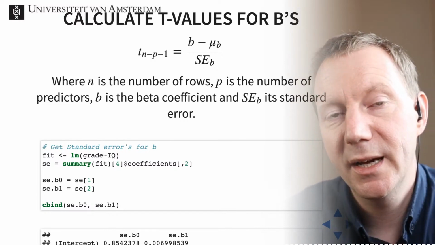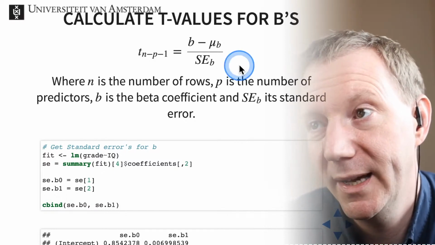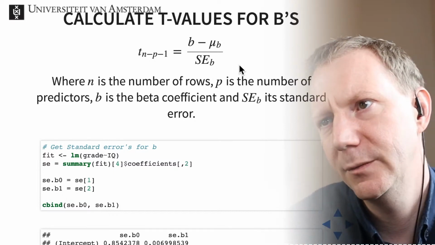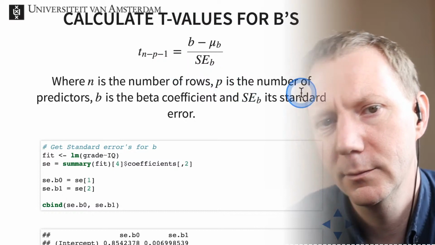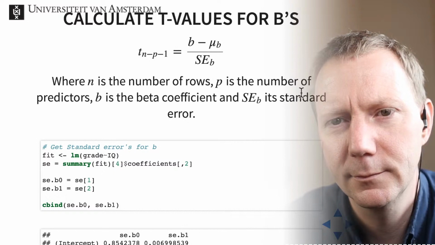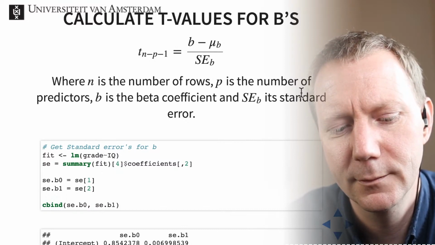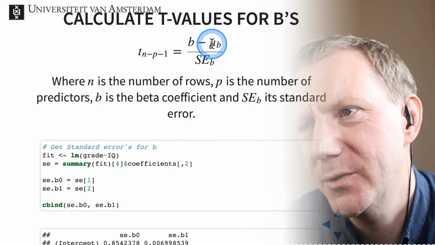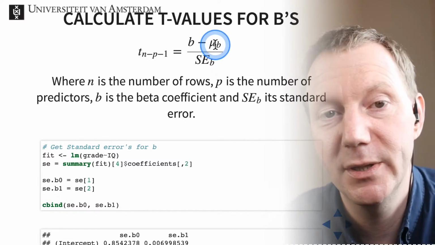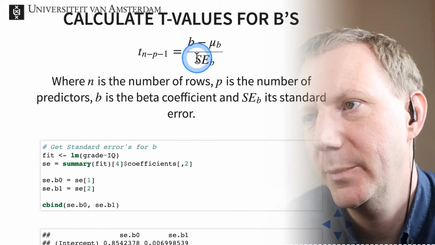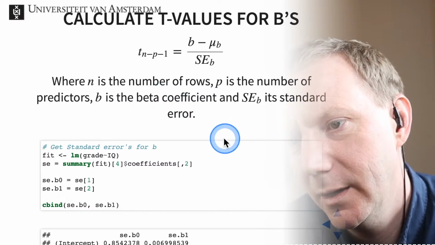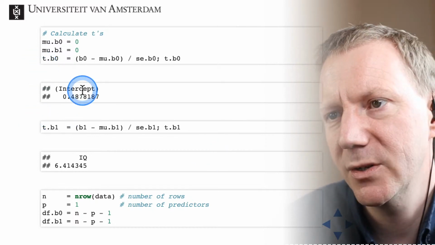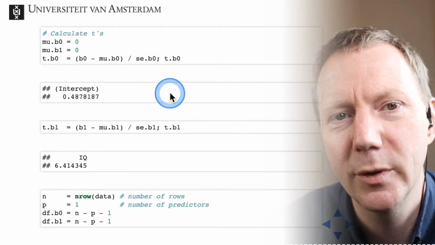These two beta coefficients can also be tested for significance, where we again just apply the t-test. And what kind of t-test are we using here? If you look at this formula. Anyone? One sample t-test. Yeah, I saw it in the chat, right? So we're putting in the beta coefficient, we're subtracting our mu, our expected beta coefficient, which of course is 0, assuming the null to be true, and we divide it by the standard error of that beta coefficient, which yields us the t-value, and we can use that t-value to run the visualize function and to calculate the probability of such a t-value, or more extreme, assuming the null to be true.